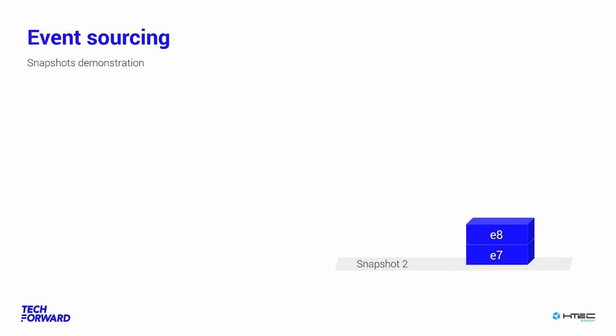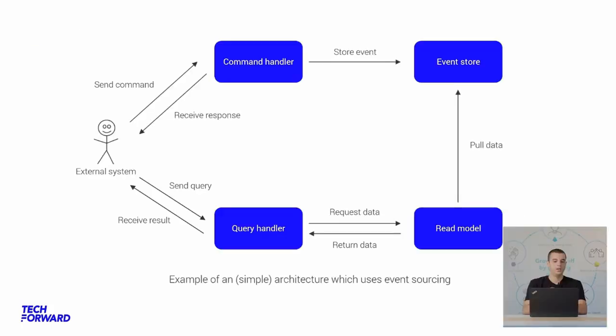So read models and snapshots. Depending on your need, you should choose between those 2. Now I promised an example of an architecture, so let's see it. Let's pretend that we have our system and we have an external system, represented here by Gil of course, and let's say that the external system wants to change an object within our system. In order to do that, the external system issues a command to our system.